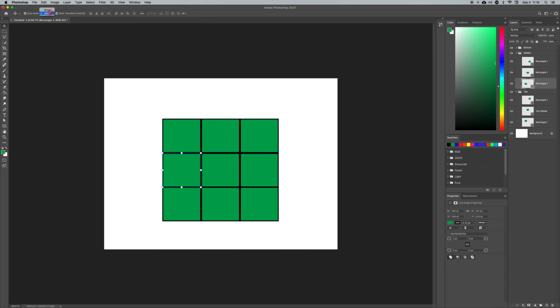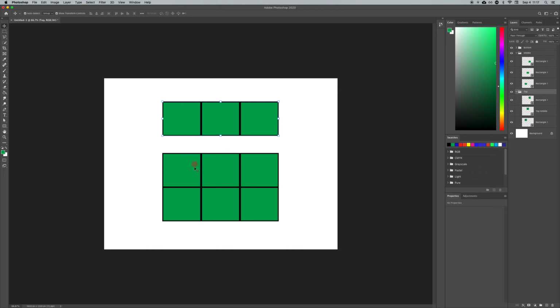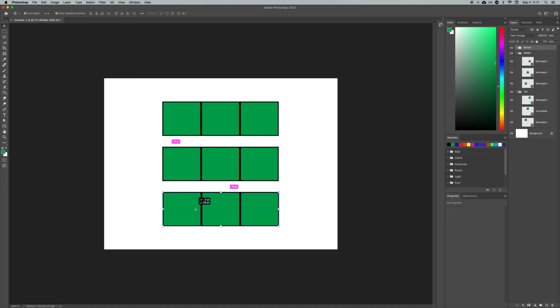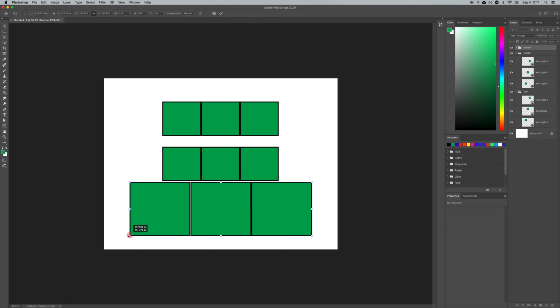However, if you switch to working with the group, now when I click on a layer, you'll see that it activated the entire group. So this is very important to be aware of. First of all, do you have auto select on or off? And if it's on, are you auto-selecting layers or are you auto-selecting groups? You can now start working with groups in the same way that you would a layer. So if you wanted to move the top group around, it could be done very easily. You could use the transform controls to scale the group at the same time.